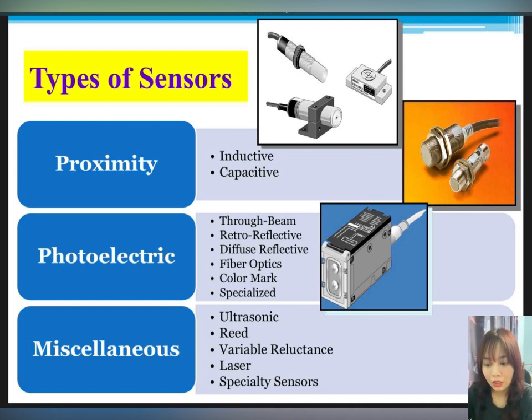And last but not least, the miscellaneous sensor. The meaning of miscellaneous is that it is a mix of a lot of types of sensor into one. So this sensor detects a change in a signal received from an LED due to either smoke or any object in the light path from the LED.